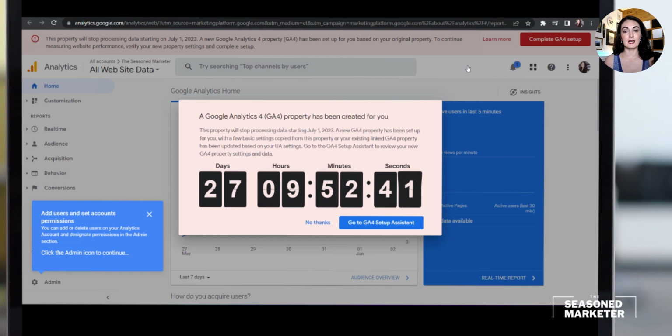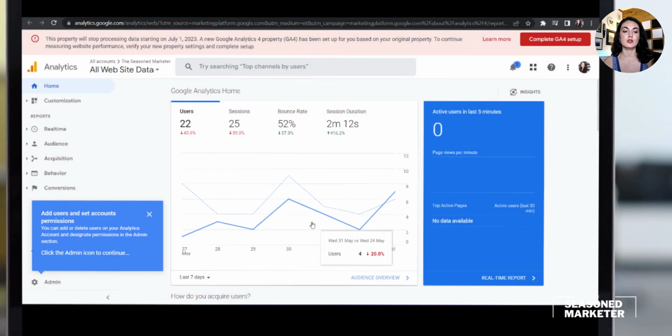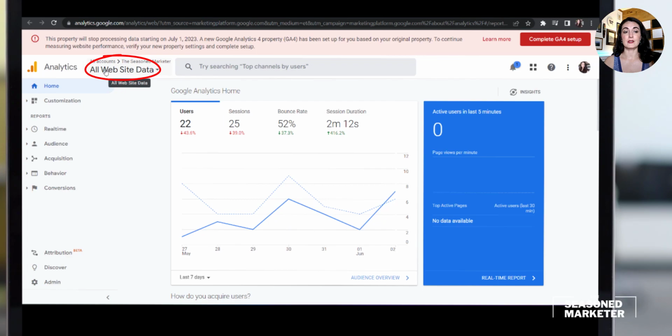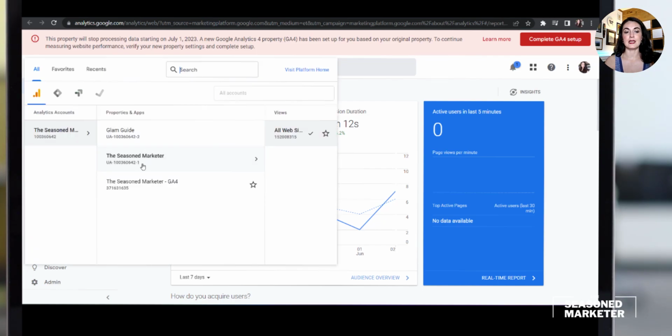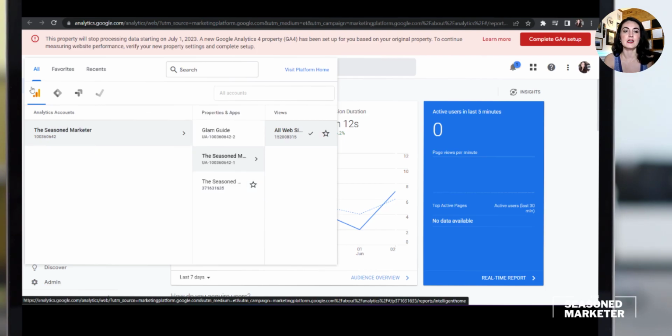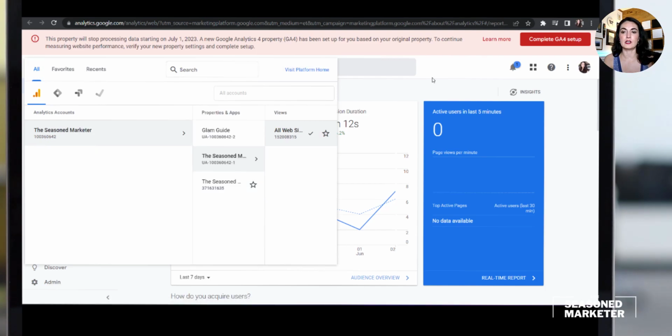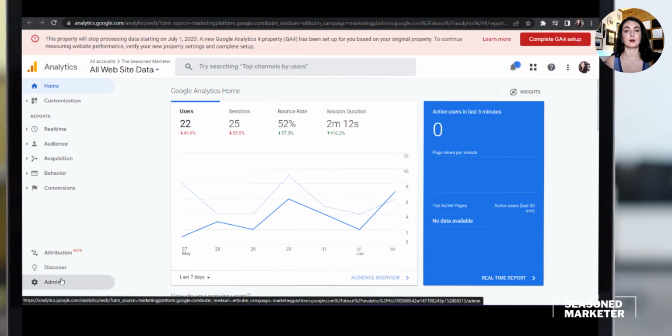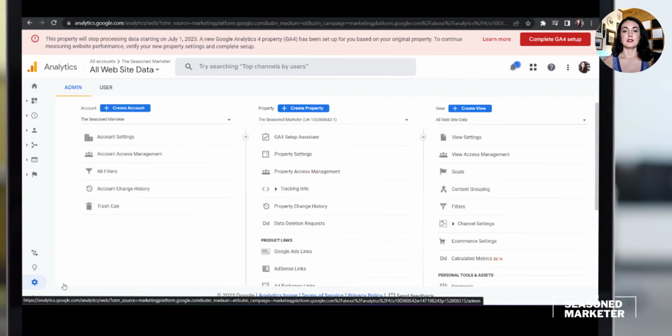Now, here's the thing I recommend. I have done research and I've read that you do not want to use the GA4 Setup Assistant. So I'm going to hit no thanks, and instead I'm going to do this manually. What's interesting about this is whenever I did click on it, it looks like they have already created for me the Season Marketer GA4, which I did not do anything to create because I haven't upgraded it. So I'm probably going to come in here and just manually set one up just to ensure that I'm setting it up correctly. So scroll down to the bottom, hit Admin, and over here I'm going to create property.